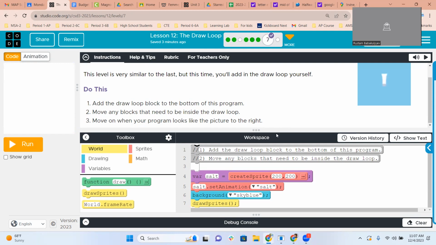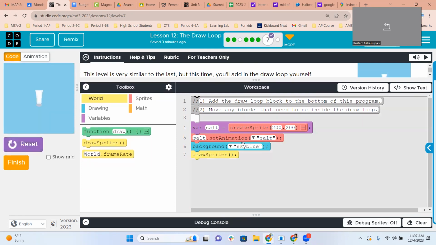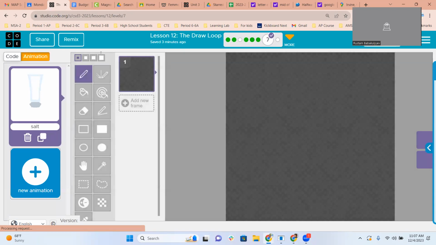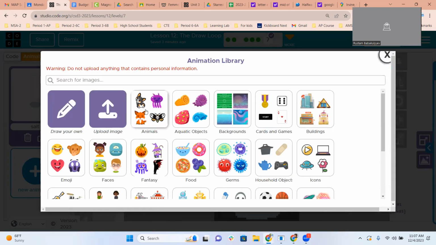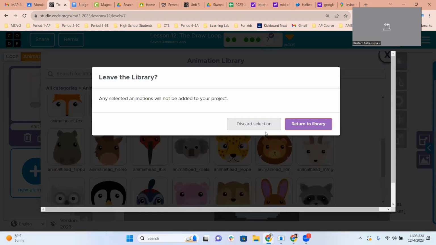Now, let me see what we have here. So we define the variable. We name it salt. We assign a picture to it. Look, I have a salt picture. It could be something else. Let's add another animation just to show that it could be something else. For example, let's add this guy here.